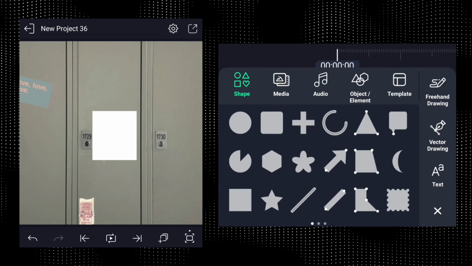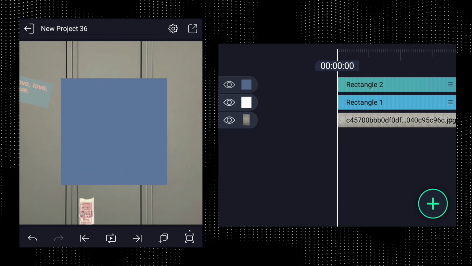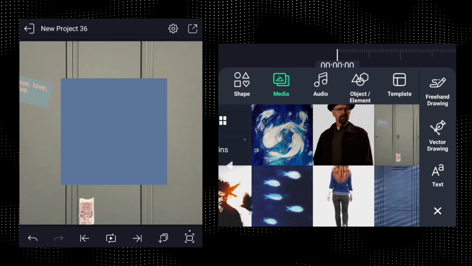Create a smaller square like this. Here, I want to add the photo. You can insert it directly, but I'll use masking so the crop fits perfectly.